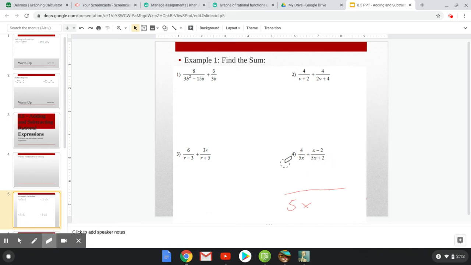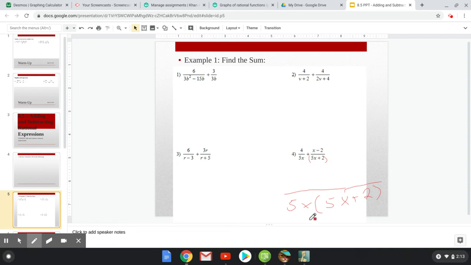So remember that when we're looking for our common denominators, we're looking at common factors. And since 5x plus 2, that whole thing, is a factor, it's not the same as just 5x by itself. It's a different factor. They're not the same. So if I have something being added and something by itself, that's not the same. So I need the whole factor of 5x plus 2 in my denominator.